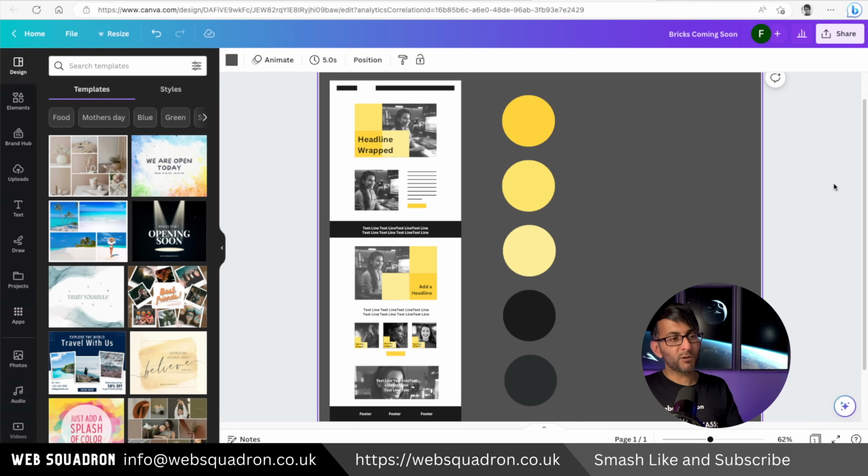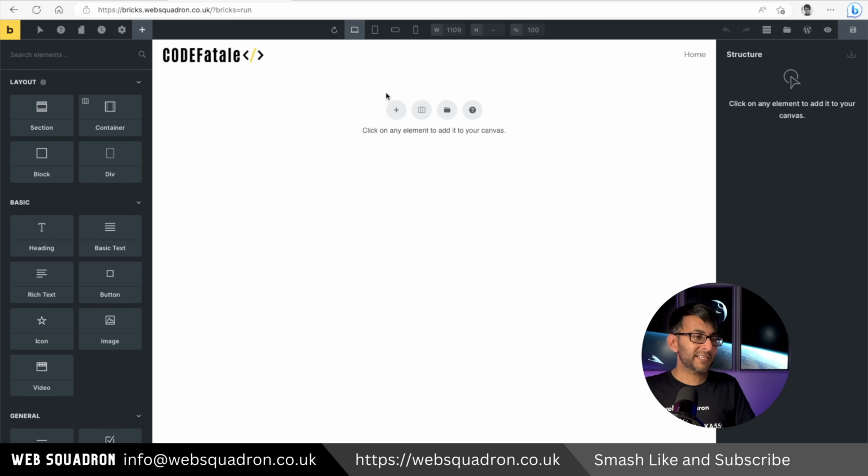In Canva, I mocked up a rough layout for the page so you get a bit of an idea for the look I'm going for, just so I know what I'm playing with. And we're going to create something that I hope you really like with Bricks. The first thing we're going to do is add in a section and a container. We're then going to have a header and an image, and I'm going to show you how we can overlap it without having to resort to absolute positioning.